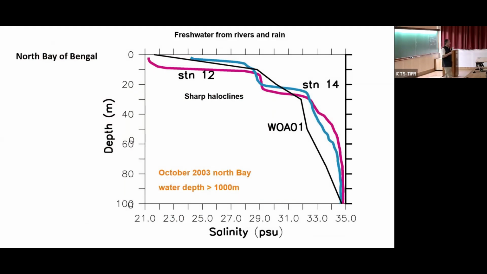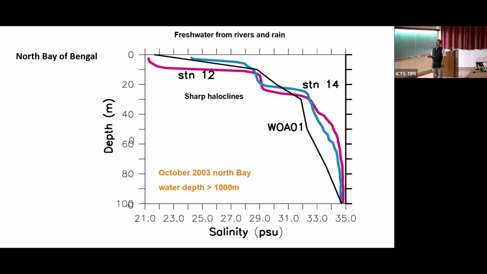Now, around the same time, I said Bay of Bengal. We see the signal in the Bay of Bengal as well. We were doing these field campaigns in the Bay of Bengal, and we had put these moorings. This is from an older field campaign. This is the vertical structure of salinity at 2 stations in the northern Bay of Bengal.